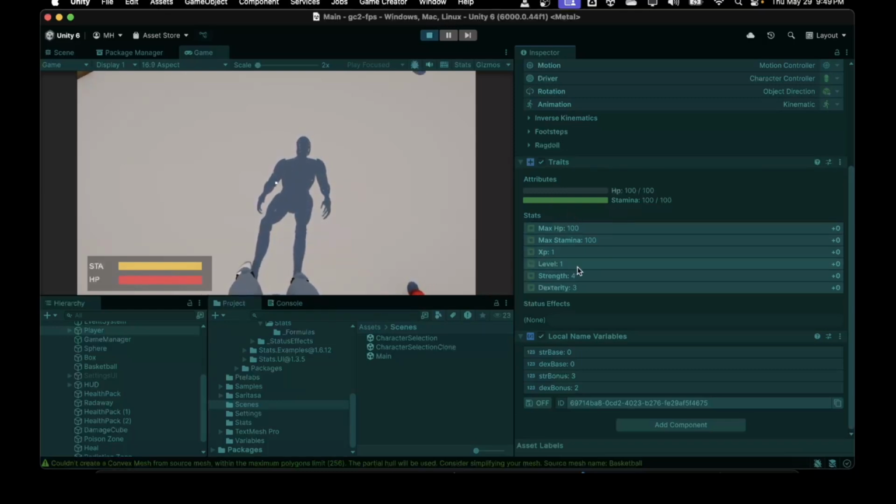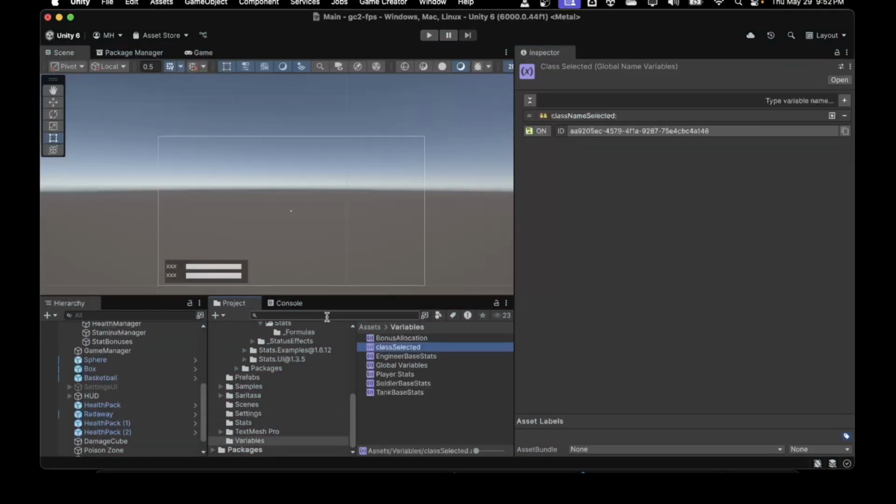So here we have, okay, strength base and dex base are 0. The bonuses are there. So the strength bonus +1, dexterity +1, that's fine. But those are 0. Why are those 0? Let's take a look. So that's the reason.